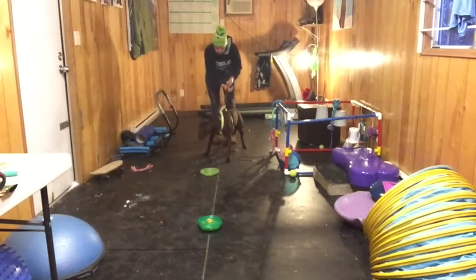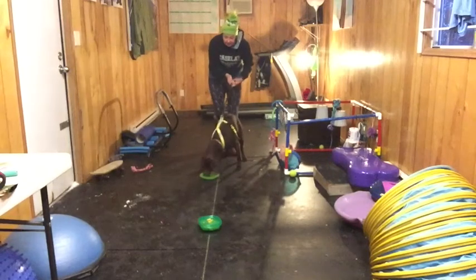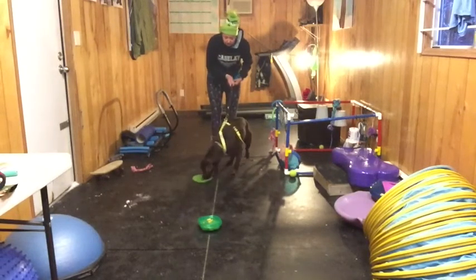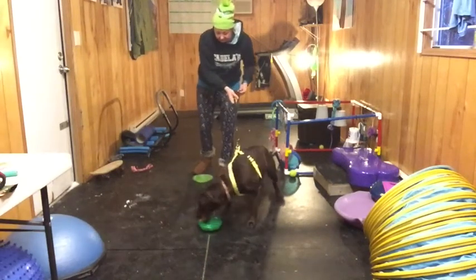I'm actually going to add a second target, and I send her to the first one, and she should eventually figure out that the second one is also there. It's in the original location. Oh, yeah, there she goes.